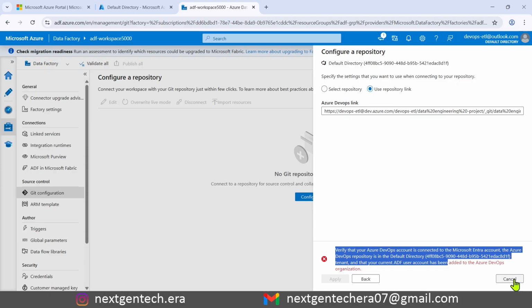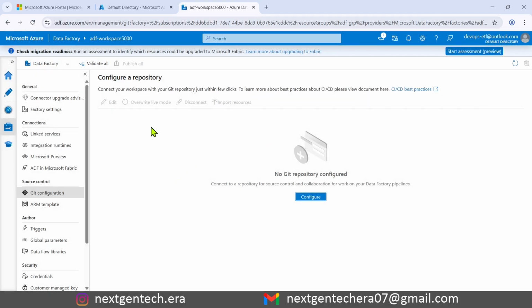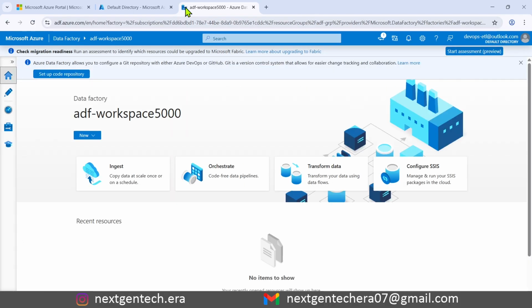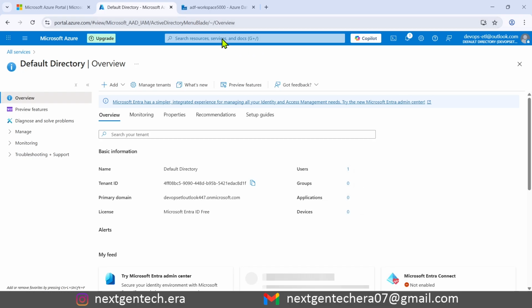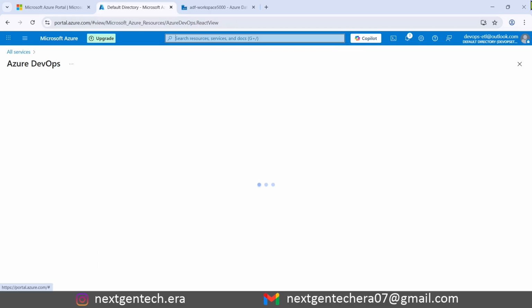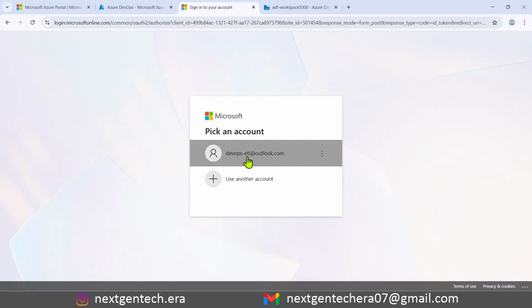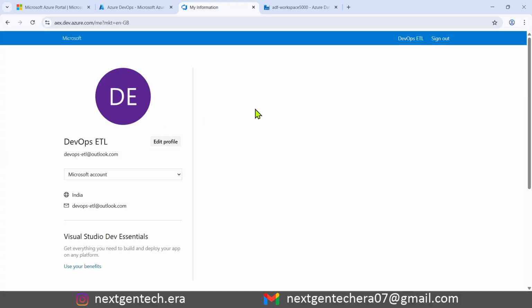So then what I can do here, I can click on cancel section here. After clicking on cancel, I can go to the Microsoft Entra ID again. Not Entra ID, I can go to the organization setting again. Just go to the organization here. I'll go to the ETL ELT. So those who are very familiar with this, they can skip this. So this is what we got here.